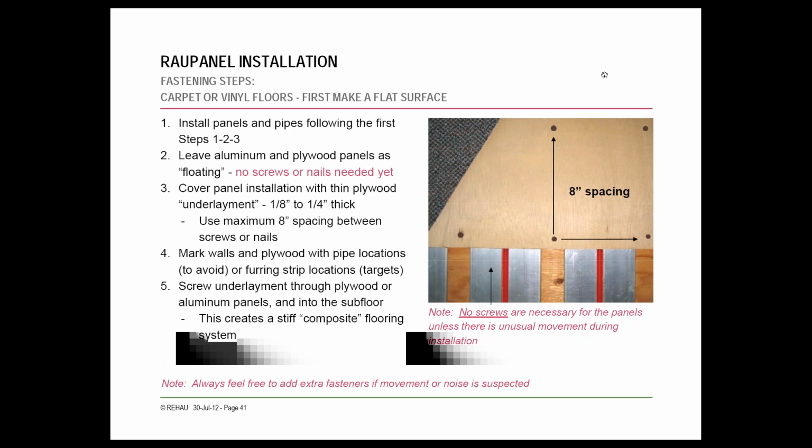All right, real quick, we'll switch over and talk about carpet or vinyl. When you do carpet and vinyl, you're going to need to put a piece of plywood over the top of this system. As you can see on step number 2 here, it says... oh sorry, let me... can everyone see the screen okay? Looks like it's trying to load up here.